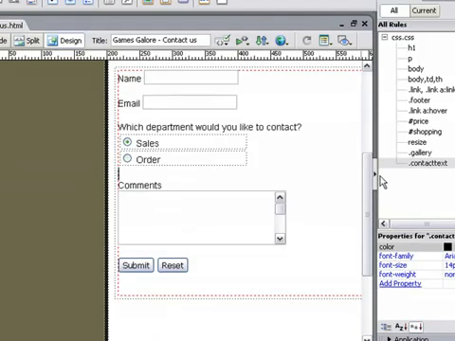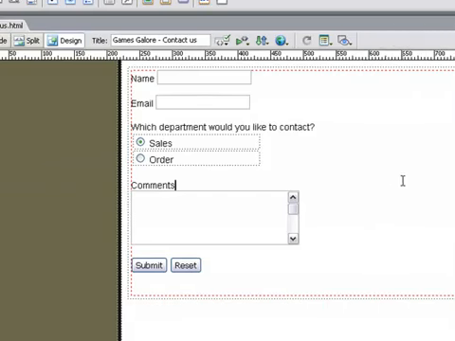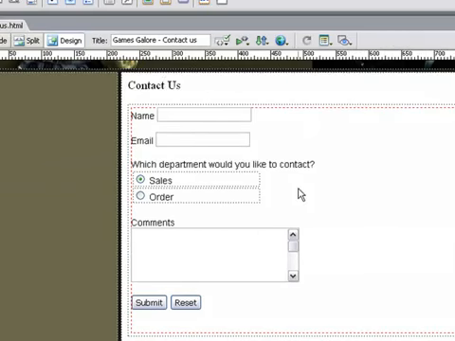So that's it for this tutorial. In the next one we'll carry on and we'll show you how to connect it to GoDaddy, and we'll just make things a bit tidier.